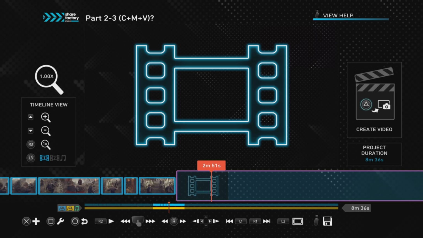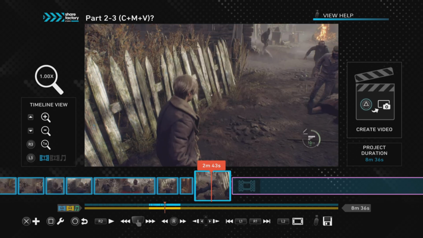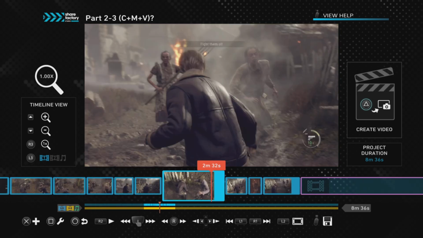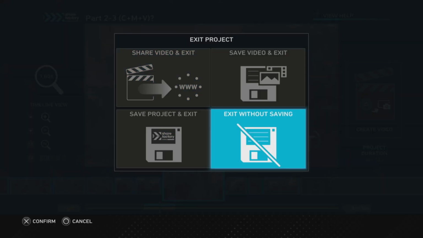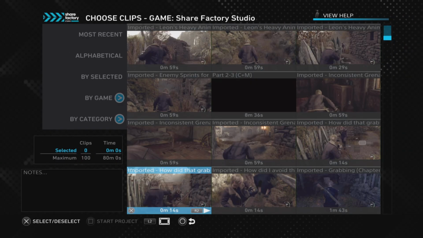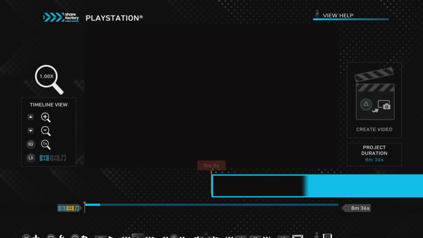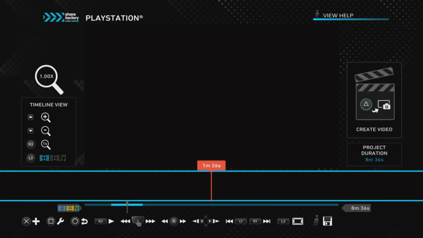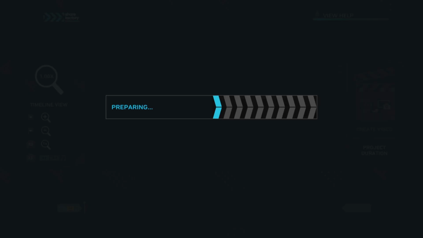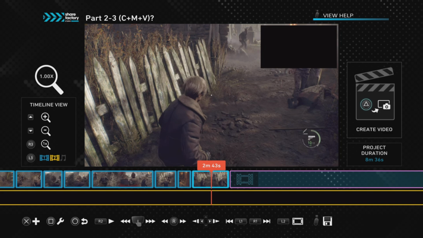So in the event that you do need to amend track 2, like if you feel like at this stage it'd be very, very annoying trying to implement video footage to complement the commentary, and maybe this part of the commentary is kind of unnecessary, you can just start a new project and take the video that had your commentary and music, like right here, and just edit out the part that you feel is unnecessary within this particular project, export it to the gallery, and then take that exported clip and apply it to track 2 of this project. That's basically how the video footage part of the retrospective works.